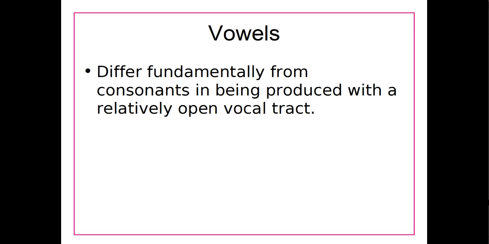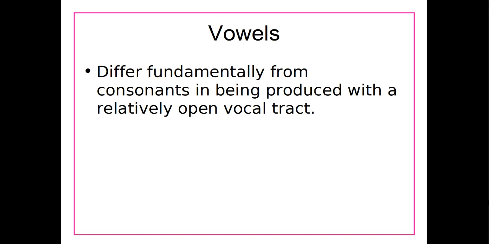So far we looked at consonants, and we looked at the IPA, and we looked at the IPA symbols for the consonants. Now we're going to be adding in the vowels. Vowels and consonants do have a big fundamental difference. Basically, consonants have some kind of constriction of the vocal tract, whereas vowels have a very, very open vocal tract.